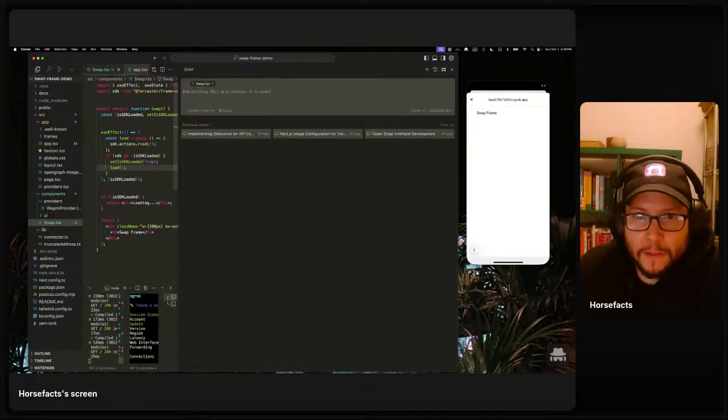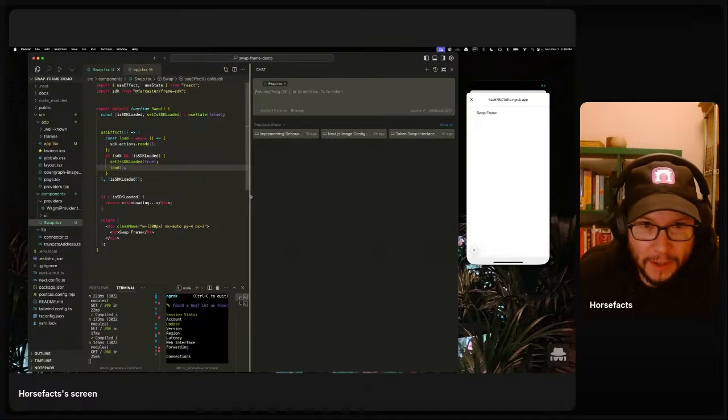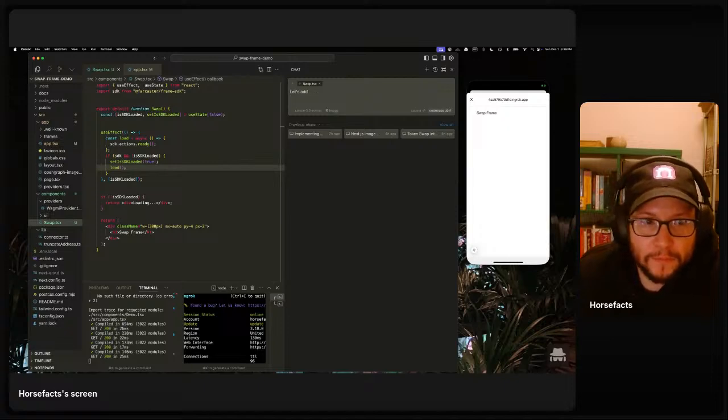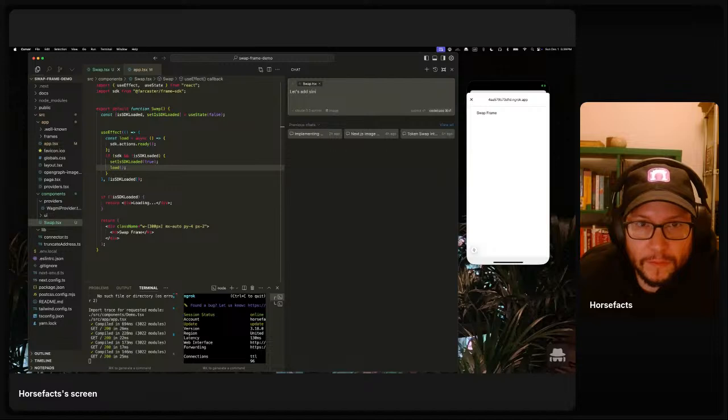Okay, I'm feeling lazy. I'm going to use Cursor to give us a basic swap layout. Let's see how this goes. Let's add basic UI for a token swap interface.